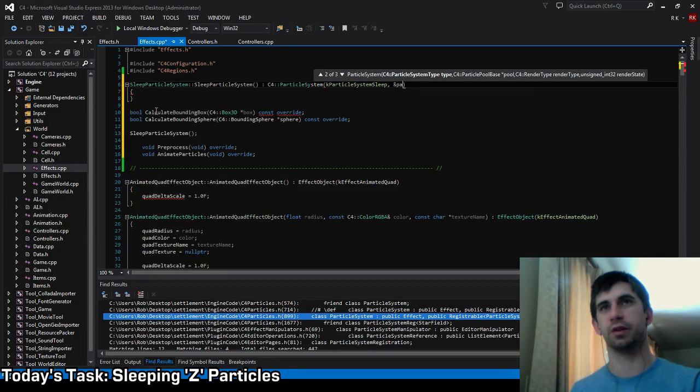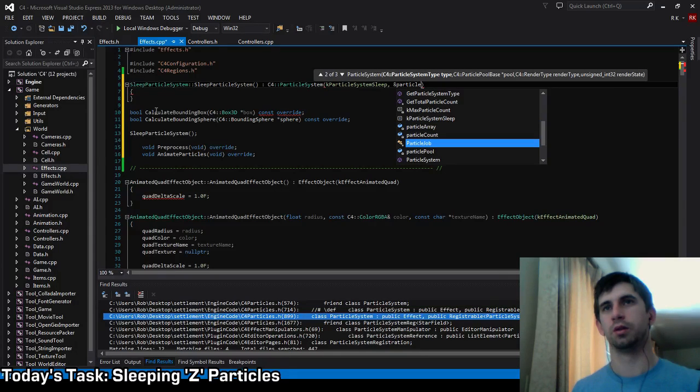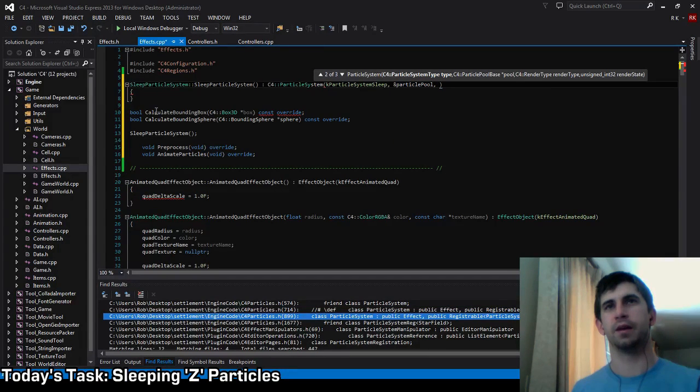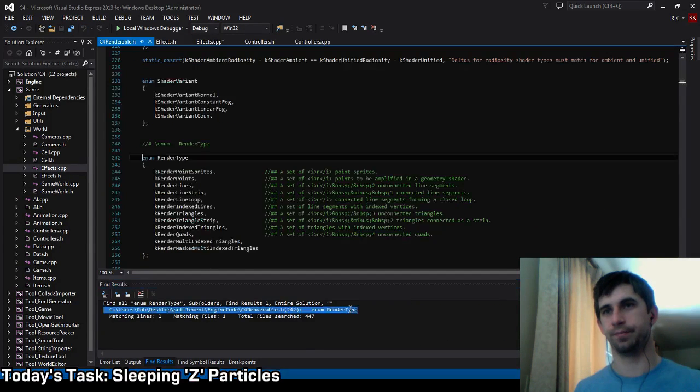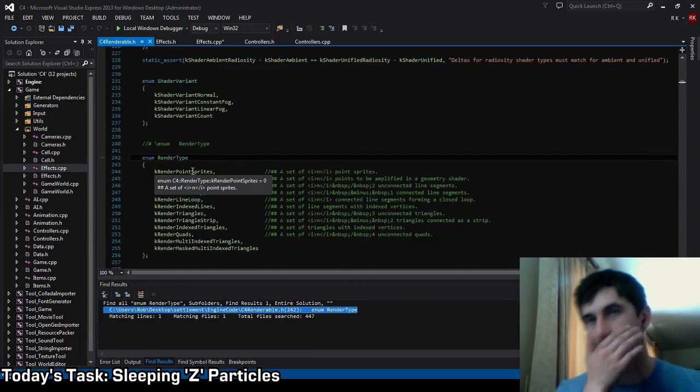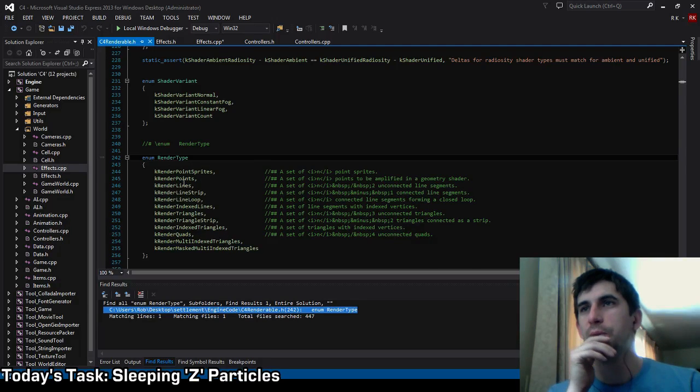Let's see here. So we've got our particle pool. Render type. Now this will be interesting. What the heck is a render type? I assume it's an enum. Yeah, it is. Okay, so point sprites, points. It looks like some of these are points that have a geometry shader attached to them.